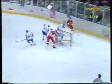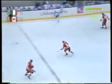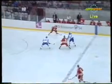We saw a great performance from Finland. They're a little bit of an outsider as well. They're capable of picking up a medal the way they're playing right now. Varenka let go a rocket of a shot as we approach the final minute. Nedved out there doing some great work with Kurri again. Pontos forechecking. Nedved now goes in after his man. No let up in the Canadians' pressure with a few seconds left on the clock.